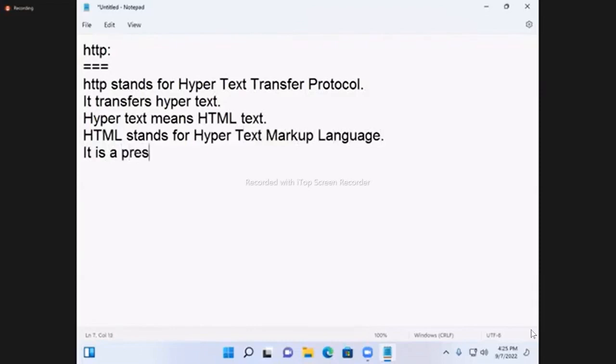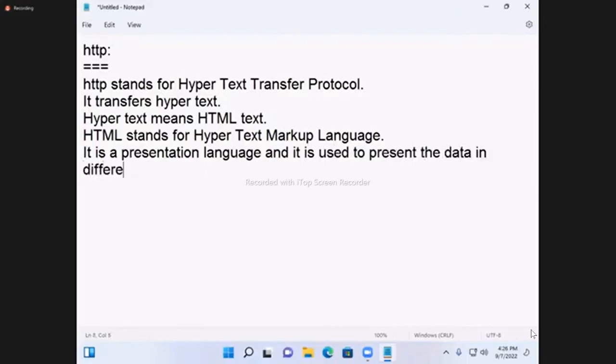It is a presentation language, and it is used to present the data in different formats.